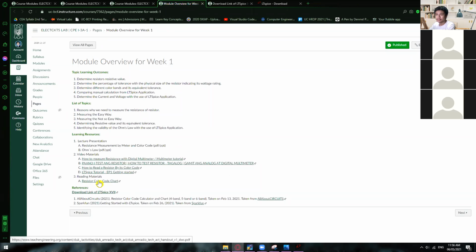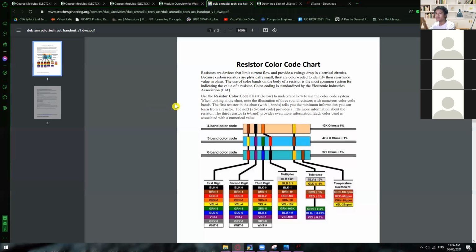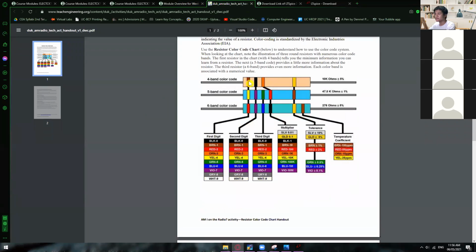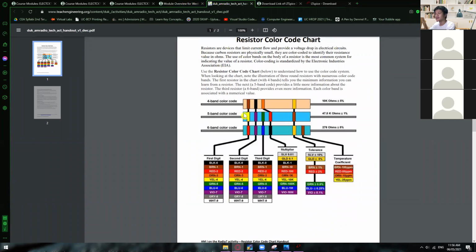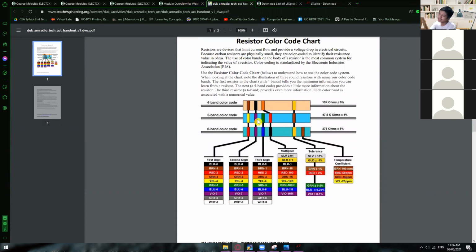And lastly, we have here the resistor color code chart, in which you can see. So we can start actually with 4 bands, but we have 5 bands. Though this one is maybe not that common for the basic works, we have 5 bands, and then we even have a 6-band color code. So this one, the more bands, the lesser the value of the resistor.